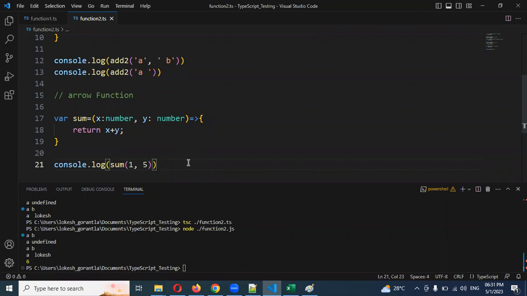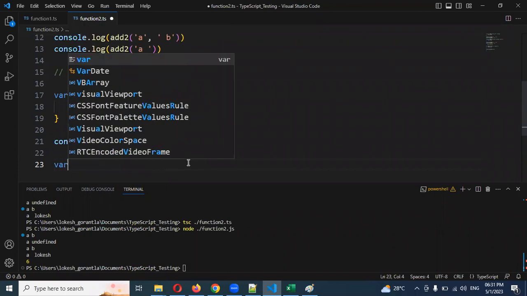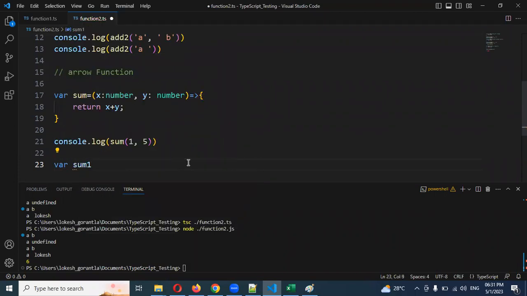If you see another format, in a different way we can create this arrow function, that is without a return type. Now without a return type, I'm creating a variable equal to a function with an arrow.